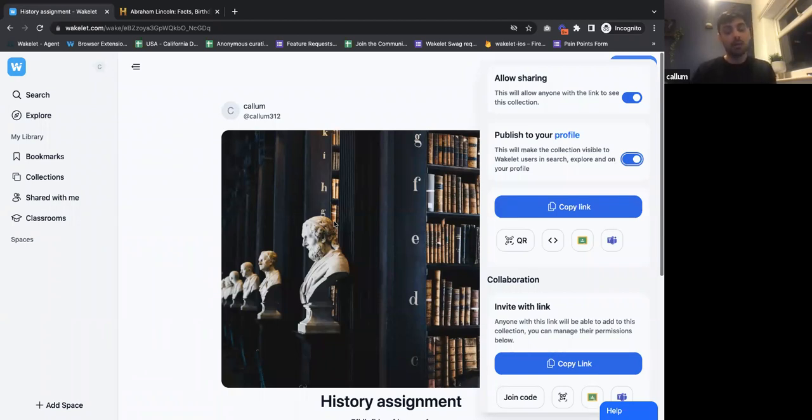We do have a paid element to Wakelet, which is more to do with using Wakelet with students and rostering. So we also have a classrooms area on Wakelet, where I think Michael's going to talk about that a little bit more as well, where you can bring all your students into a closed off environment, which is really safe and secure, and they can build their collections and you can monitor the work that they're doing. And then you can also keep track of their work. But yeah, completely free, completely unlimited, and you can sign up right now, and it takes just a couple of minutes to get in. Hopefully that answers your question.